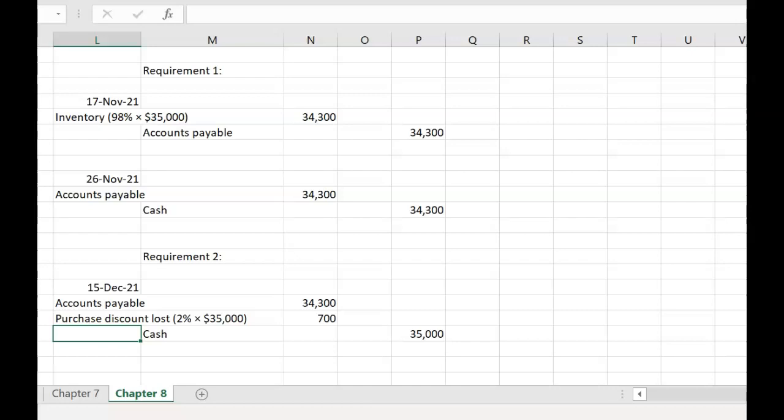Now note, this was all done using the perpetual method. If we had to use the periodic method, inventory journal entries, debits or credits, would be replaced with the purchase account, and if there was a purchase discount loss recorded in a perpetual inventory, the actual account used under the periodic inventory would be purchase discount loss.